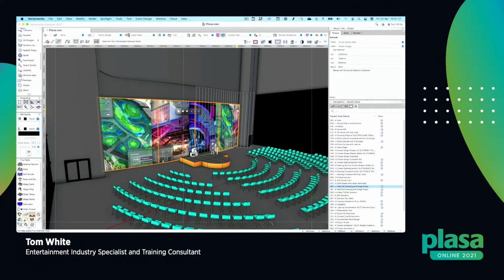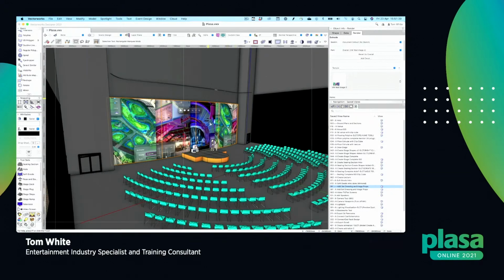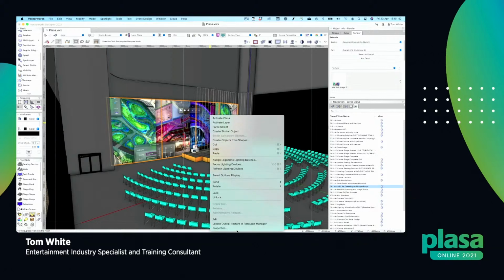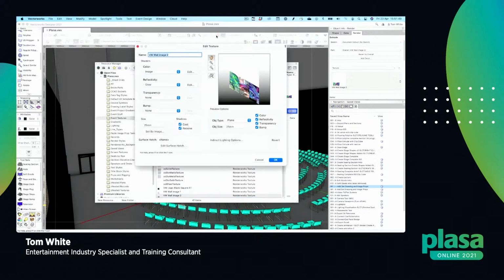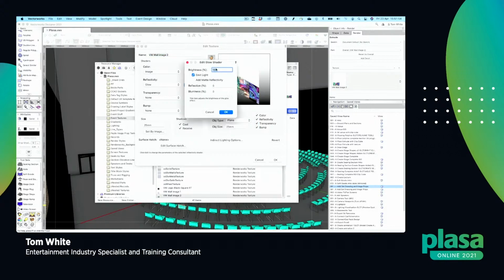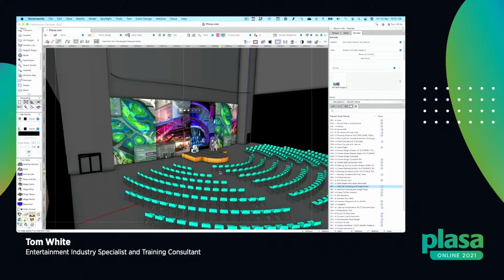I've also placed just an extruded shape behind here which has a photographic texture. I've created this texture. Again, they are very easy to create. If I were to just right click onto my extrude, I can locate the texture I've used, and you can see here I select edit. Now this wall texture I wanted to show you because I've decided to give it a slight glow transparency, as you can see there. So it just means that in the Vectorworks renderings it will be illuminated rather nicely.